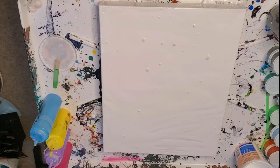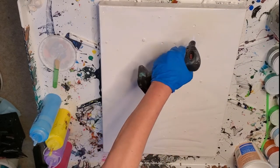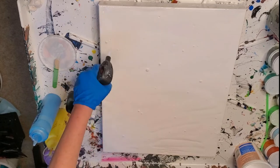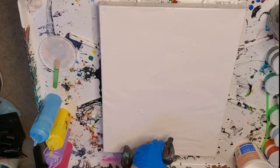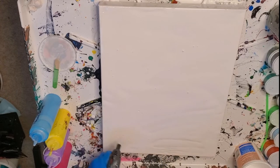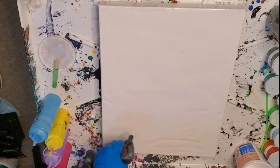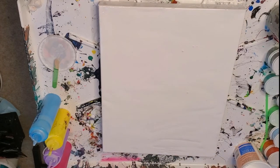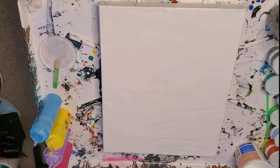As far as with my stuff, I'm going to use my little creme brulee torch. I've never found the need to get anything bigger or badder. My husband actually did borrow this to make creme brulees a couple weeks ago, and I think he has run me out of butane. I need to fill it back up again. A little weak. All right, now I just saw a little hair that sank down in there.